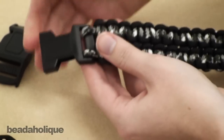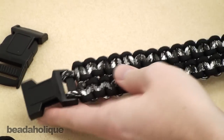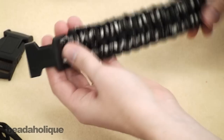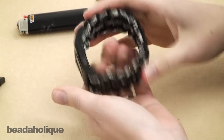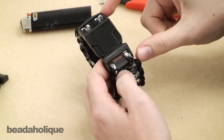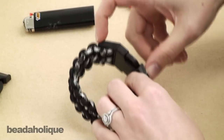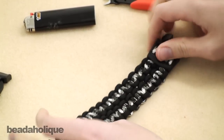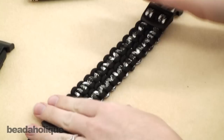For this braid I'm going to use a wider plastic buckle — a one inch wide buckle. I'm going to make this for a man, so I made it longer. A standard man's bracelet is eight inches — that's a standard wrist measurement. These one inch buckles measure about two and a half to two and three quarters of an inch; it's kind of hard to measure with the curve. You're going to take your wrist measurement and add an inch because it's thick, so you need a little extra room. If you have an eight inch wrist, you're going to want a nine inch bracelet.